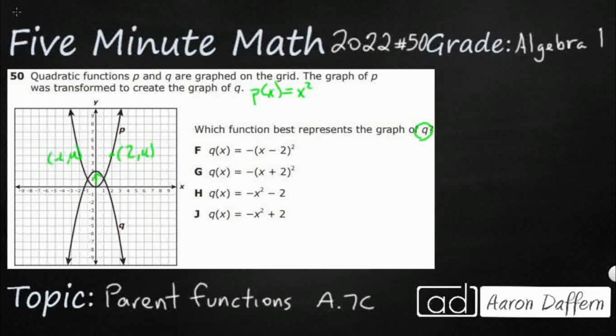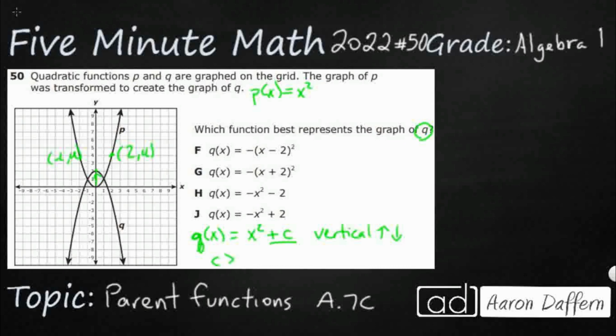So let's talk about that vertex. How do we shift that vertex? Well, we do it like this. Q, let's make that a q of x equals x squared, and then let's say plus c. It's this plus c, this add-in that we put on after the x squared, that is going to shift our vertex up or down. So it shifts it vertically, either up or down. How we know the difference is c.